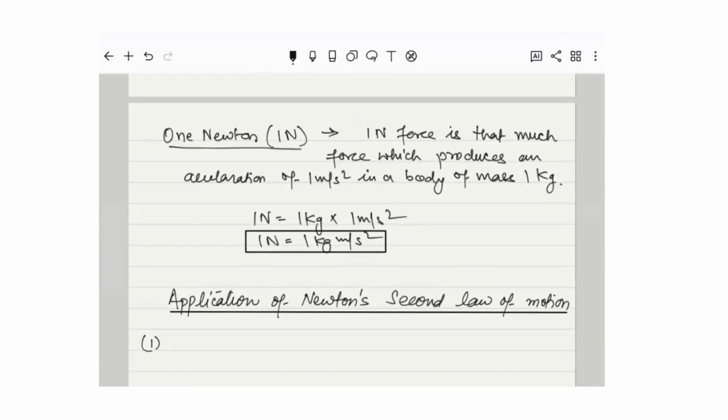Because he needs to apply force to stop that ball. Yes or no? Because he needs to catch it, right? And it is coming with a very high speed, right? So that particular fielder needs to apply some external force to catch it, right? So this change in momentum, if this change happens in more time, then the force which he needs to exert will be less, right? And he will get hurt less, right?